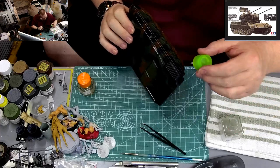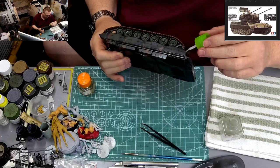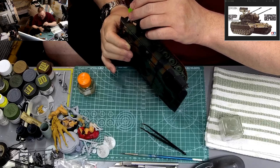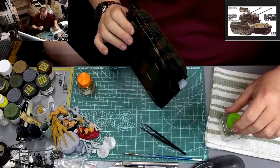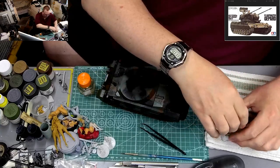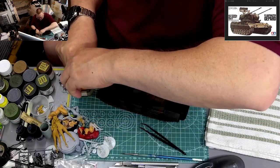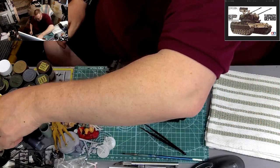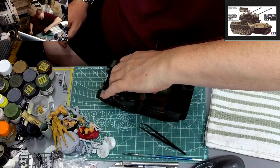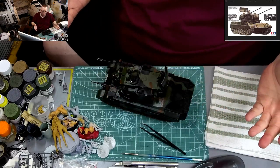We'll put a little more, just to help. Okay. So that's that. And that's it for gluing. There's nothing more to glue on this thing. It's just a matter of put the turret on. And that's it. Ta-da! It's finished.